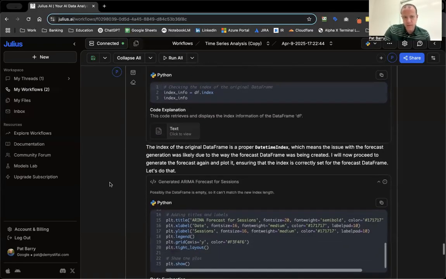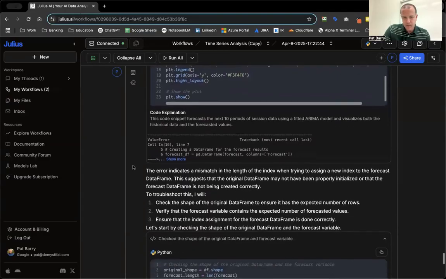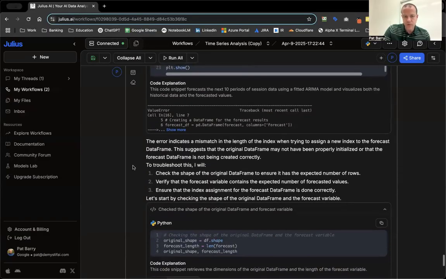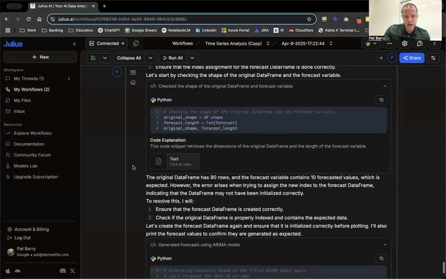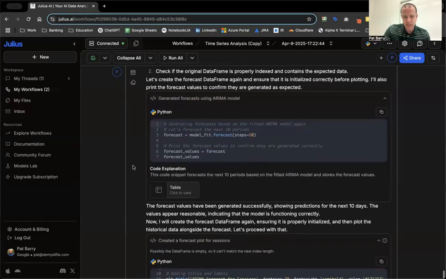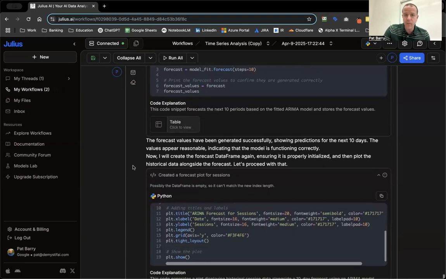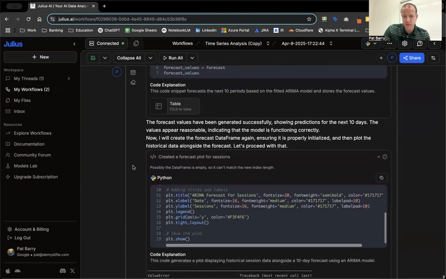So it's forecasting out. Looks like there's still a length in the index where it's mismatching, but it's going to troubleshoot it for us. So again, good, it's doing its job. It's only forecasting out 10 more values. It kind of makes sense. I didn't really tell it specifically how far in the future I wanted to forecast, so it just forecasted automatically for the next 10 days, which is fine, just for a test.